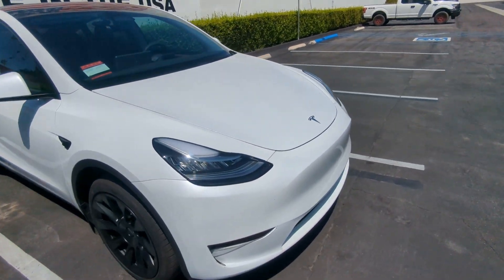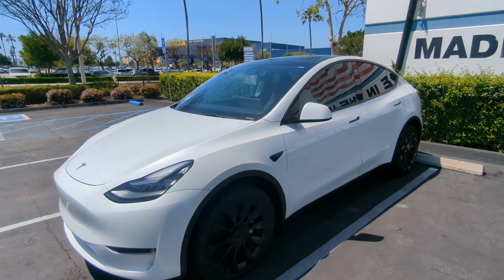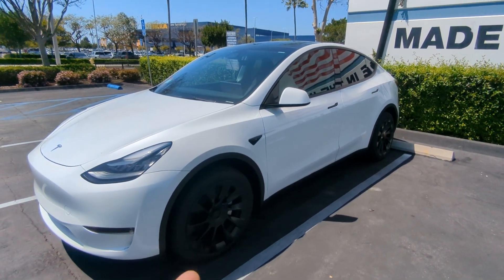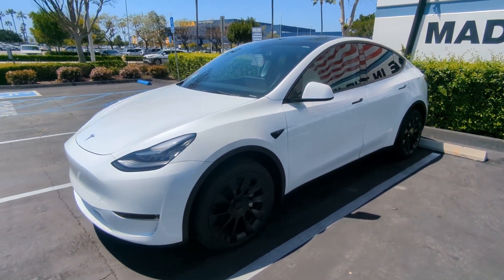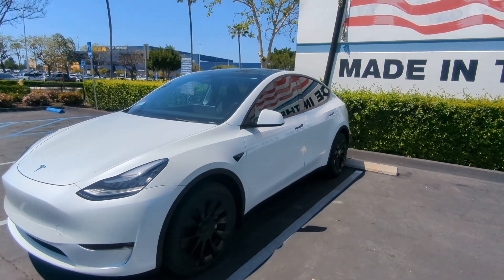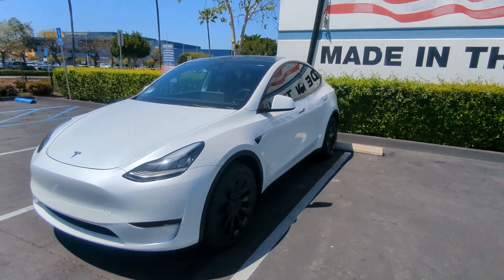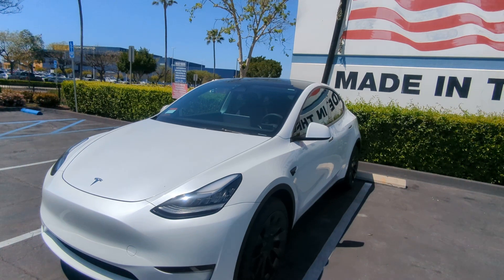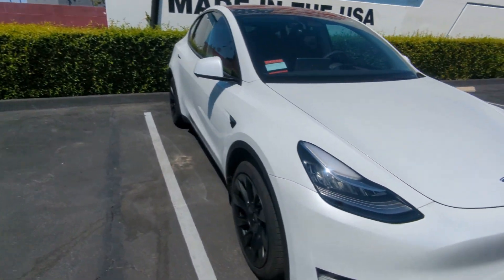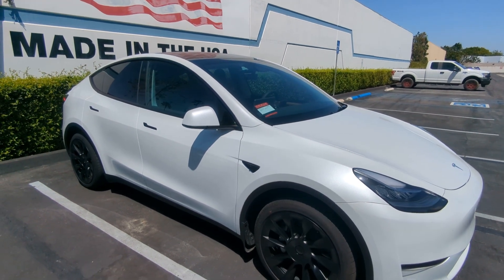The dampers on this car are actually pretty good. After driving it aggressively and accidentally hitting big potholes — and here in California we have those storm drain dips which can be fairly crashy if your damping can't absorb it — it's probably one of the best-damped cars I've ever owned for those situations without having high-end Ohlins, JRZ, or KW style dampers. The trade-off though is for small bumps and inconsistent freeway transitions and undulations, it's very firm. You feel that all over, but for the big hits and big bumps it takes them very, very well. There's always going to be a compromise with OEM mass production dampers.